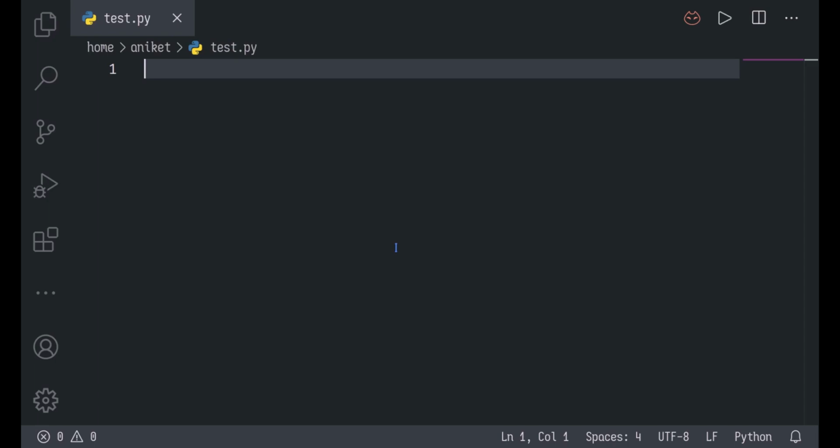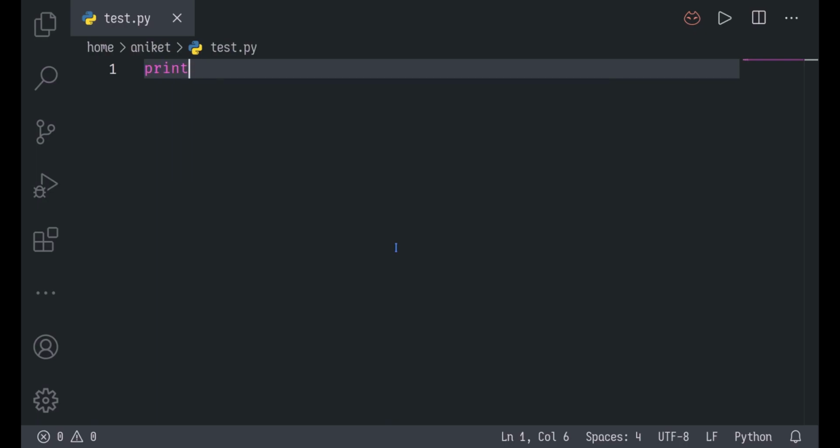So let's start by printing things. Now, printing does not mean that we are going to print something on your printer, but printing in the context of programming means showing some output on your screen. So the way we do it in Python is by using the print statement or the print function.